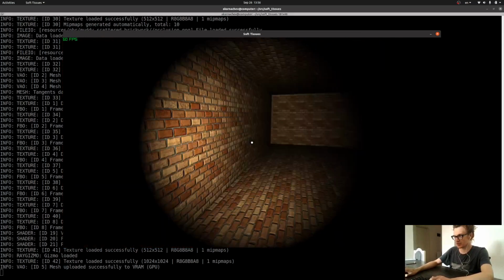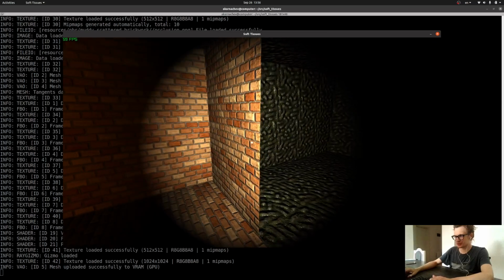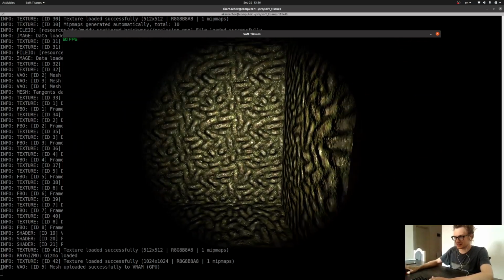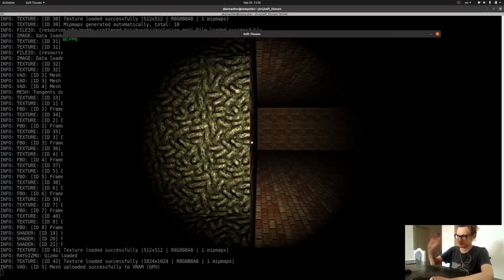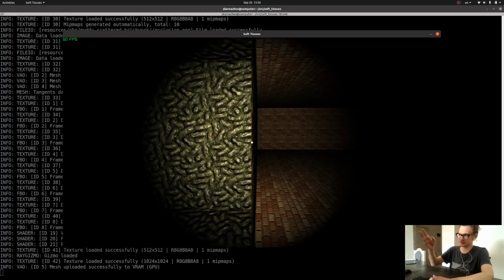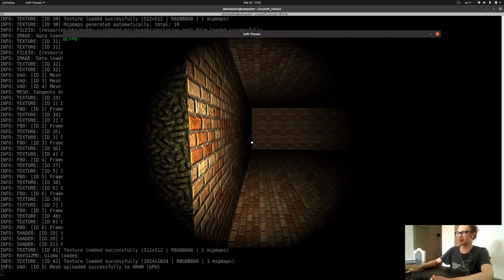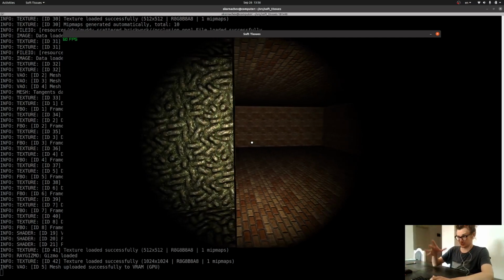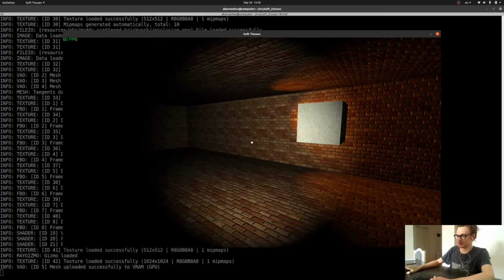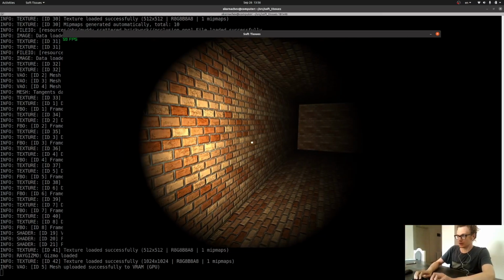I have doors, and today I just want to fix this minor, not an issue, but I just don't like these thin walls. They are basically a single plane. I want to, well, introduce maybe some kind of thickness of the walls. Okay.